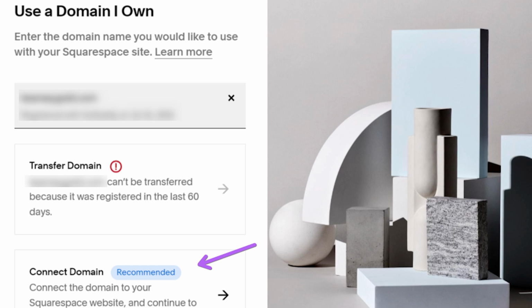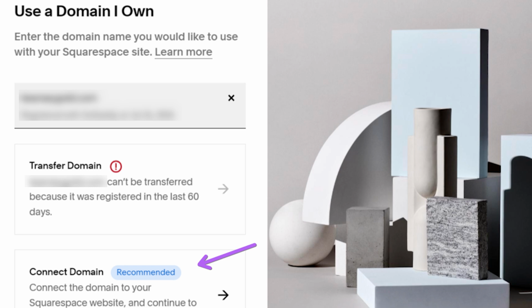I prefer keeping the domain separate from your website hosting, which is Squarespace, for three reasons. First is you have the flexibility to move your domain provider whenever you want, without getting caught up in the web hosting or other services that are tied together. Second reason is Squarespace's domain control panel is not the most mature. It is improving, it is a work in progress, but it doesn't offer as much control as major domain providers. Last is, in the long term, it is generally cheaper to purchase your domain from a specialized domain provider. You should always shop around to make sure that you get the best deals.